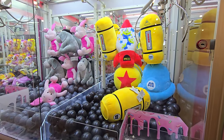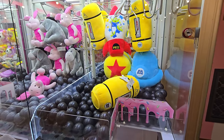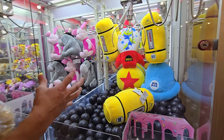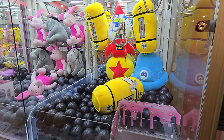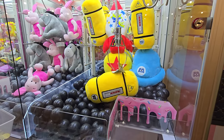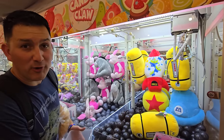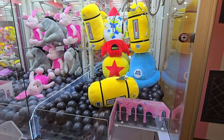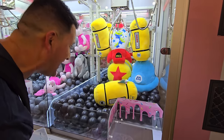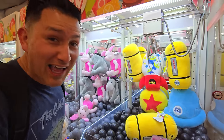Angel is going to try his luck at the candy claw. Inside is something from Monsters Inc. — the thing they use to capture the energy when kids get scared. Angel tries multiple times but can't quite get it. He references the movie plot — when kids start laughing it powers things faster than scaring. But he keeps missing and doesn't win it.